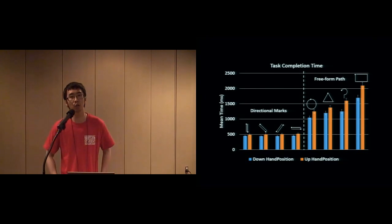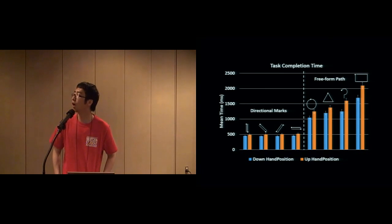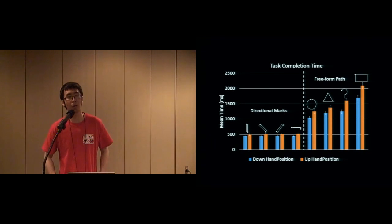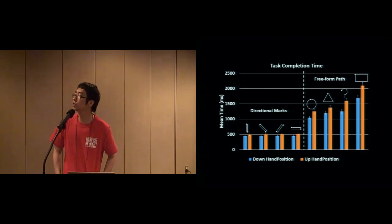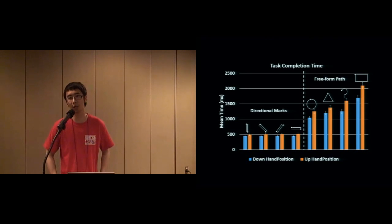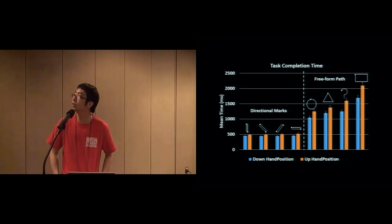And for the directional marks, it takes about 500 milliseconds to perform 1 gesture on average. And for the free-form pass gestures, it takes about 1.5 seconds to complete 1 gesture. Even the rectangle, which takes the longest time to perform, can still be completed in 2 seconds.